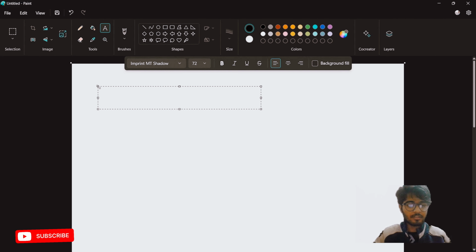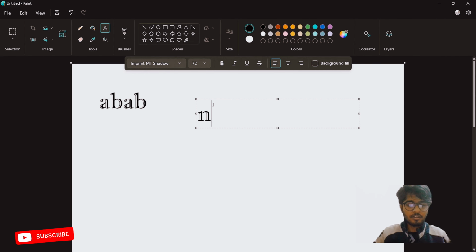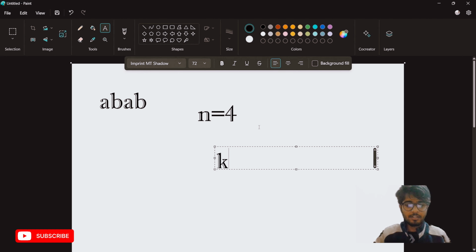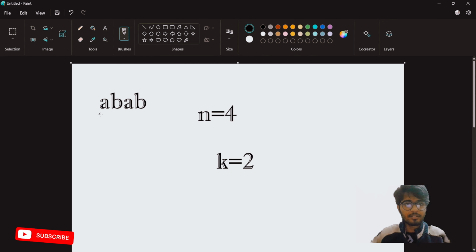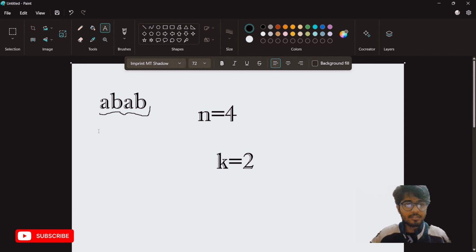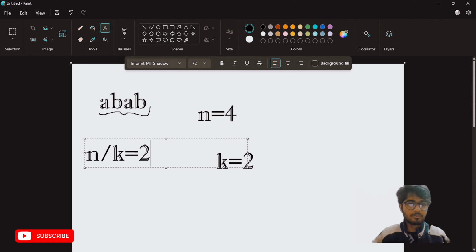So let's take an example, AB, AB. In this case, n, the size of the string, is 4, and let's say k is equal to 2. In this particular case, the entire string is a repetition of its substring. At first, let's see into how many parts our string will be divided. For that, we divide n by k, which gives us 4 by 2, which is 2.